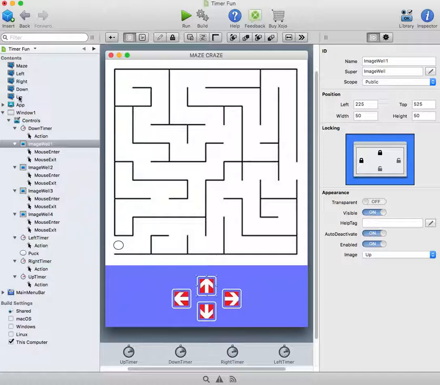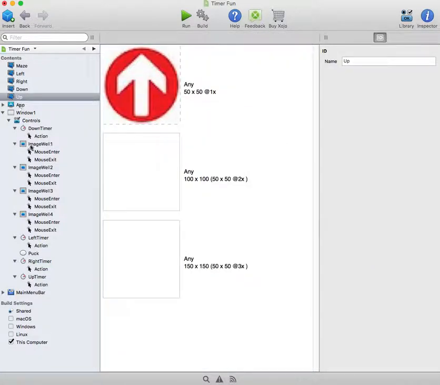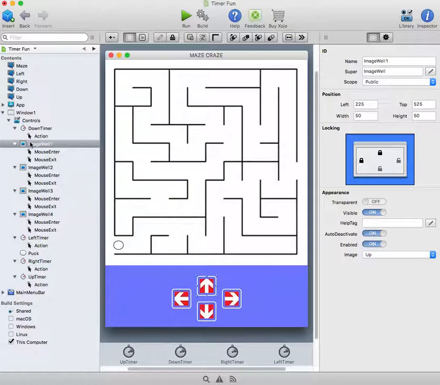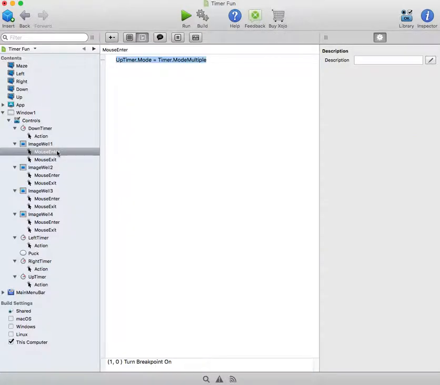I've put the appropriate up picture in that image well. And in that image well, I have 2 different instances of programming. And the first one I have chosen mouse enter. So when the mouse enters the area of that image, it's going to run the following code.